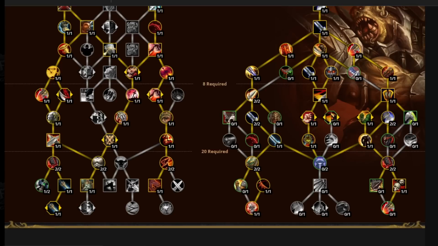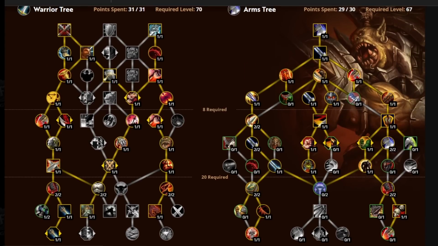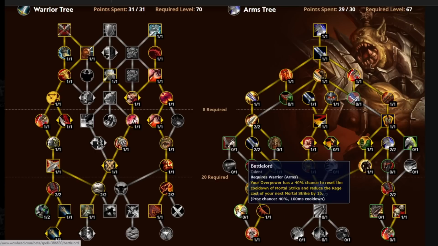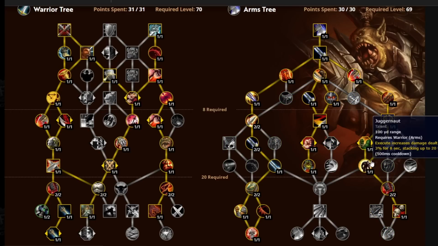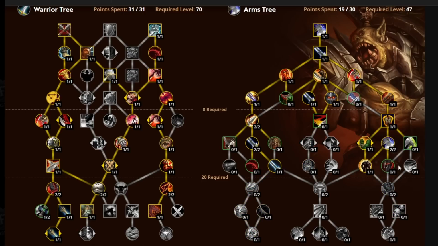Now, I'm sorry, I don't know why it keeps scrolling down a little bit each time. But now we have 1 point to spend somewhere, and so what I'm going to do is put it in Battlelord. The alternative is that you could just say, to heck with Sweeping Strikes. We're going to go down, and we're going to get Anger Management. We're going to get Skull Banner. We're going to get Exploiter, and then we're going to get Battlelord and Fatality.